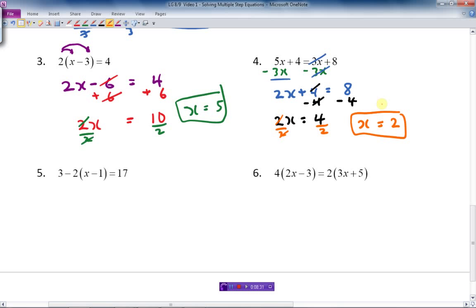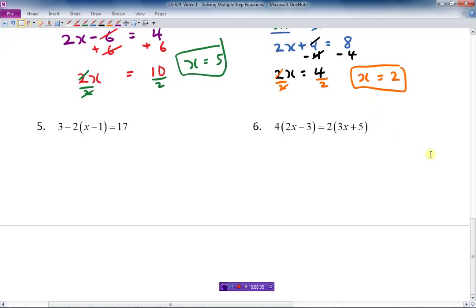A couple of little bit more challenging questions. Just a little bit more tricky maybe. First of all, brackets. That's always the first rule. There's a bracket there. So let's get rid of the bracket. I'm going to multiply this thing in front. It's 3 minus 2. I'm going to multiply that minus 2 times both of those things. So 3, now minus 2 times x is negative 2x. Negative 2 times negative 1 is positive 2. Watch the signs. Negative times a negative is a positive. And that equals 17. Next rule, I'm going to join like terms. There's a 3 here and a 2 there. 3 plus 2 is 5. 5 minus 2x equals 17.